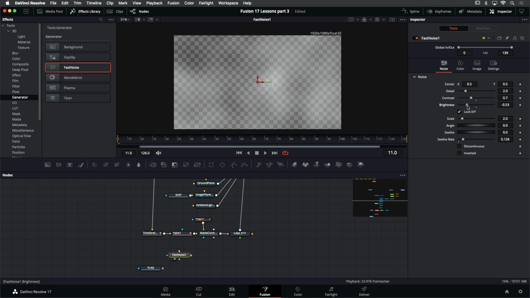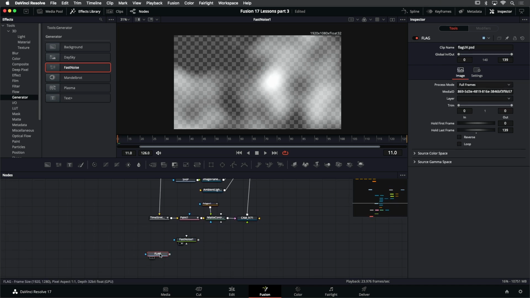I'm bringing the brightness down because I want some areas to be totally black, I want some areas to be negative. Let's see what we're looking at here. There we go. Now I've got some negative values. I just had to adjust that contrast up a bit.